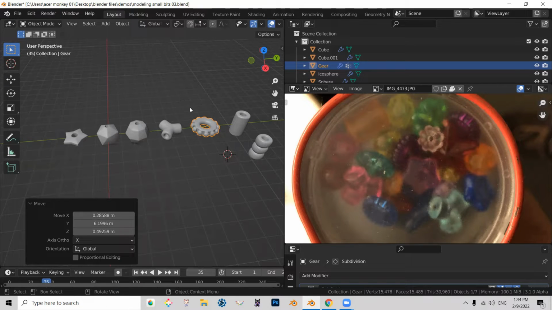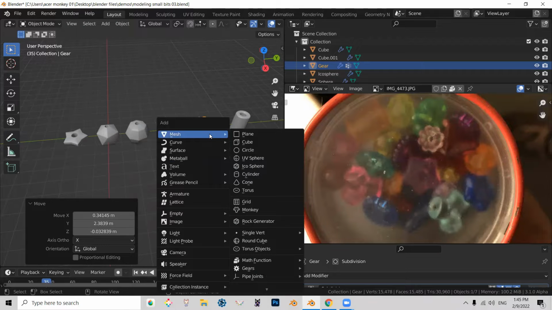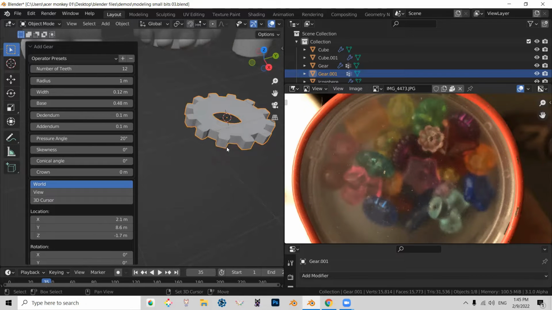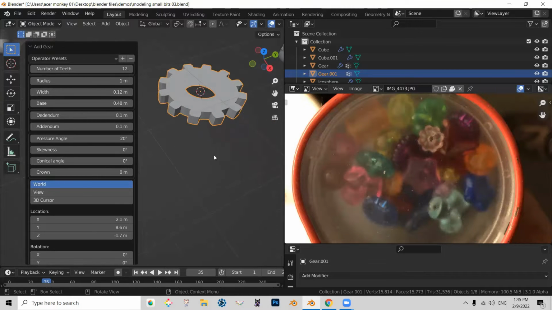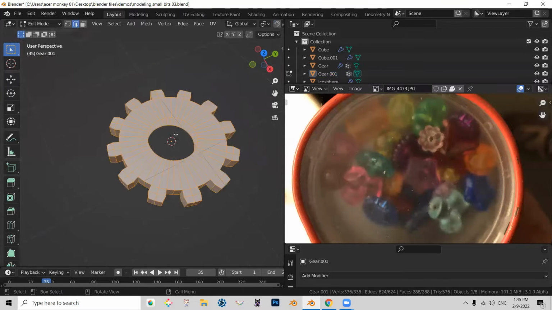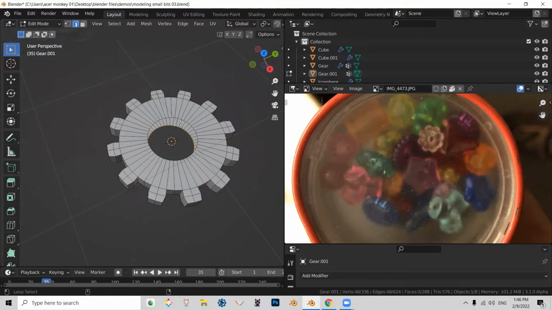To make this little flower bead, what I did was, let me move my cursor right in front of it with Shift right click. So I'm going to go and say Mesh, a gear. Once you get the overall dimensions to your liking, you just go to edit mode, and I selected an outer edge loop with Alt, and then here I'm adding another one with Alt Shift.